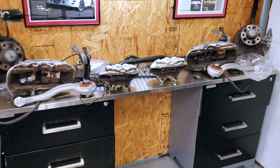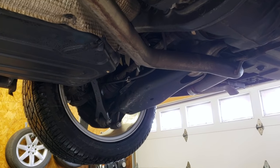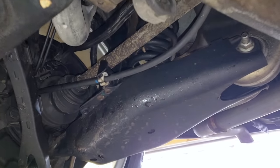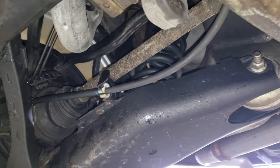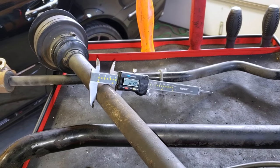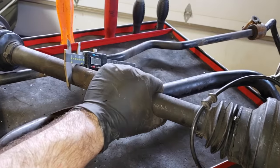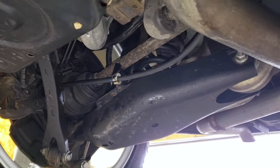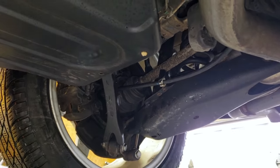We're going to compare the factory sway bars to these massive AMG sway bars. I really hope these E55 axles fit because the factory ones look puny - I measured them and they are 24 millimeters in diameter. Check out what we have here on the E55: about 32 and a half millimeters. You can just tell by looking at them, these things are just way meatier, way beefier.